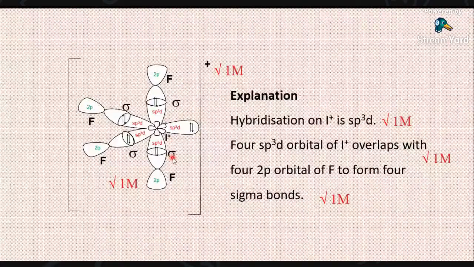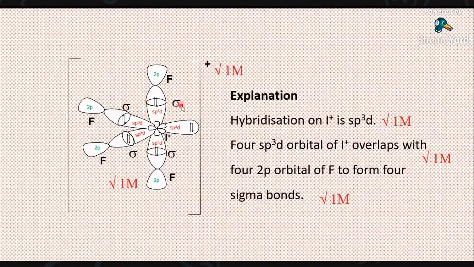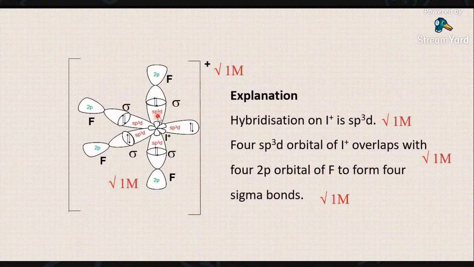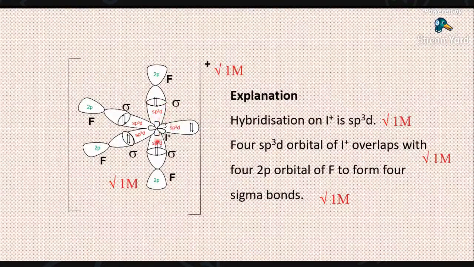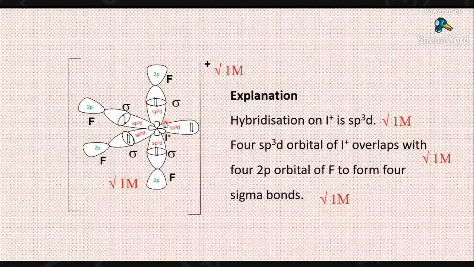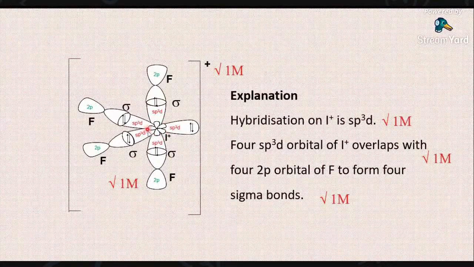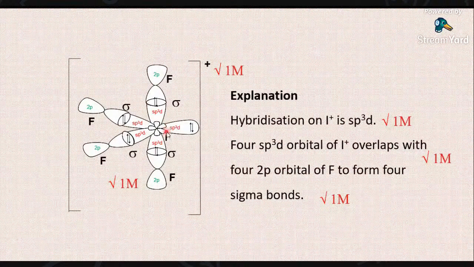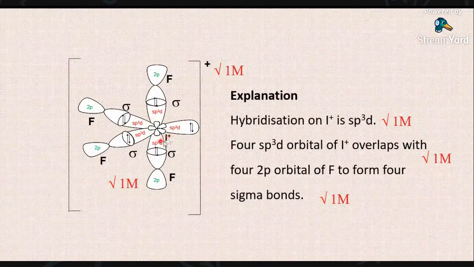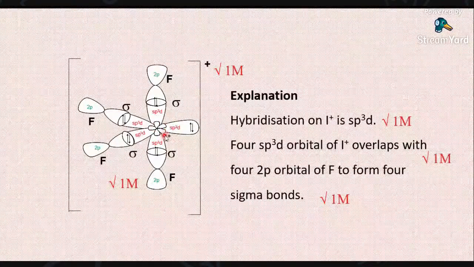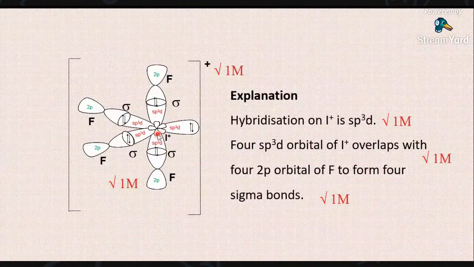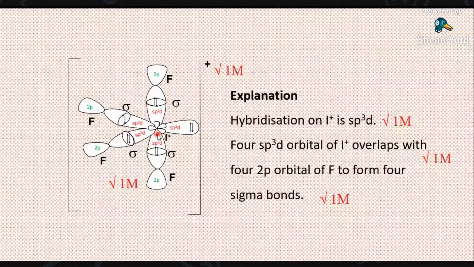Okay, so label the sigma bonds. It's very important to label the sigma bonds as well as the orbital. The hybrid orbital is sp3d, so label it. Now as you can see in the middle, because this image was taken from the internet, this is actually the correct hybrid orbitals, but for exam purposes you are not required to draw this little flower at the center here. You can leave it, you can omit it.